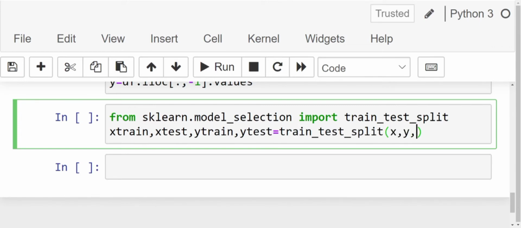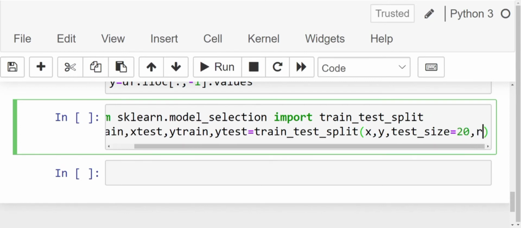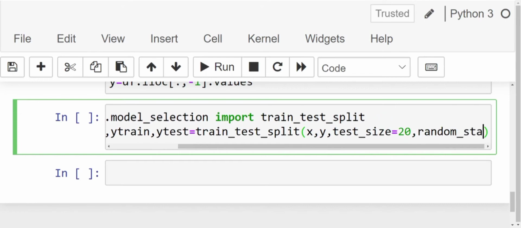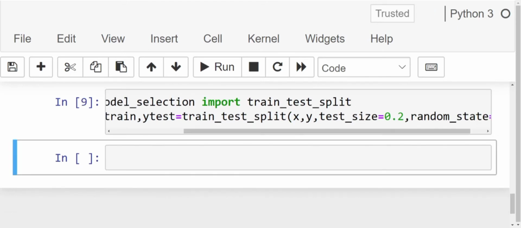So x comma y, we will give a test size of 20%. So 20% of our data goes for testing and 80% goes for training. And random_state is equal to 0. This is not an important criteria. I'm keeping it as 0 so that my values and your values are going to be the same. Now let us run this code.